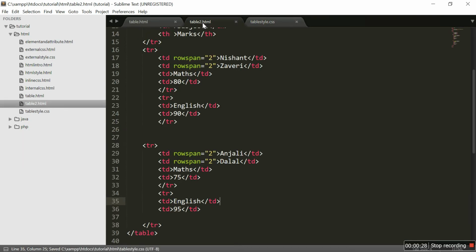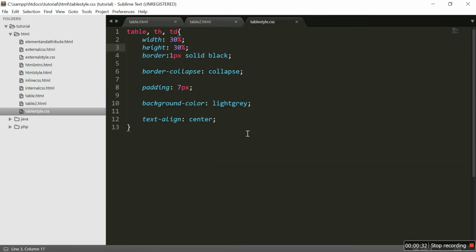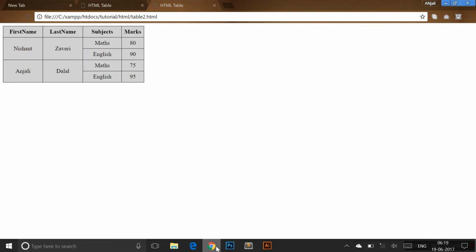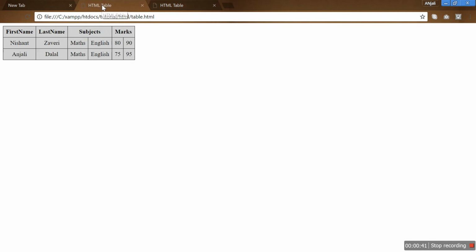Here the CSS applies to both the files table 1 and table 2, therefore you can see the changes in both the tables. So let's view it. So refresh this. As you can see, there is an increase in the height and the width of table 2, and there is again an increase in the height of table 1.